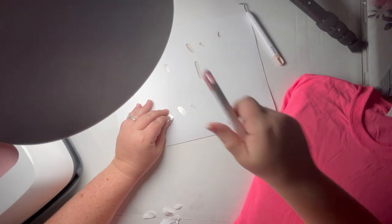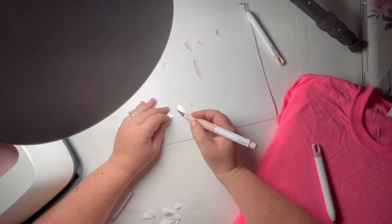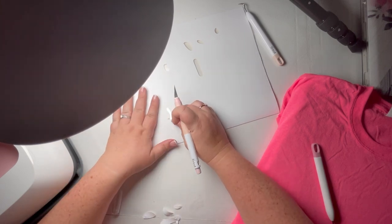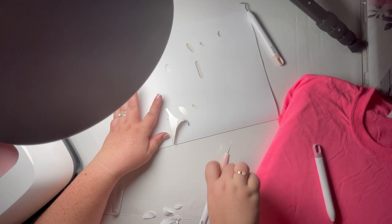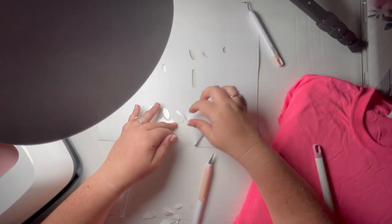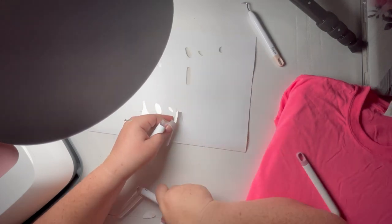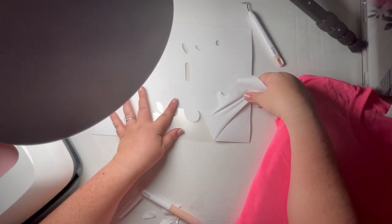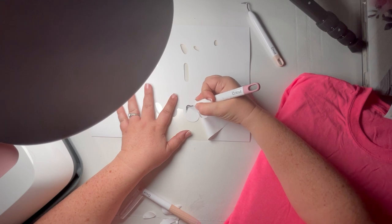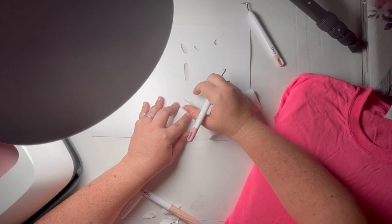Go ahead and just start on the edge here. And what I like to do is, once I kind of get an edge of it started, be careful not to go all the way through, but I just kind of score one line there. That way I don't have to do the entire piece at once. Especially something like this that has all these little lines. But I don't think it's gonna be a problem because I can really see them. Usually the problem comes in because I can't see where they are.